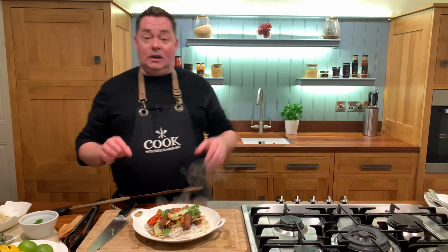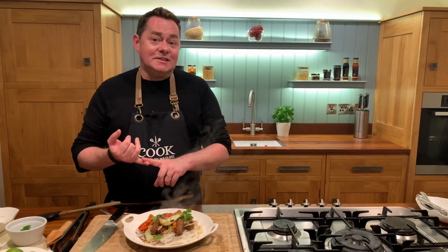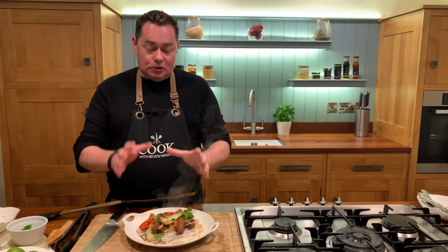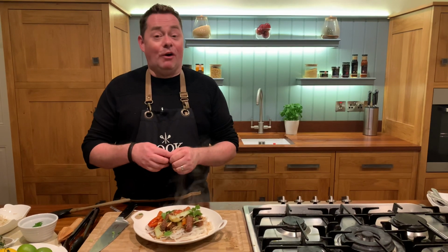That is our beautiful beef stir fry with peanuts, rice noodles, and that lovely marinade with the sweet chili sauce, the soya and ginger sauce, and then we have that lime zest and juice. So try this recipe. It works really well. I'm using it with beef, but it works really well with chicken, turkey, pork. But I think this is one that all the family will enjoy.